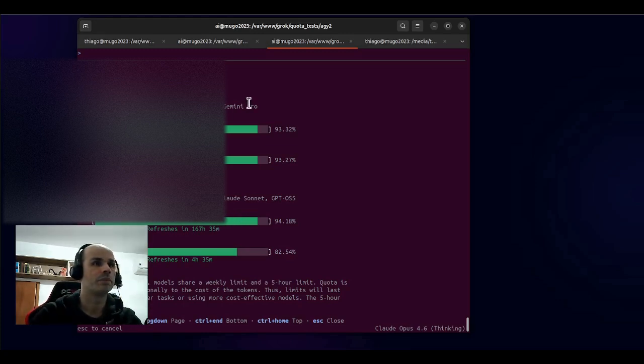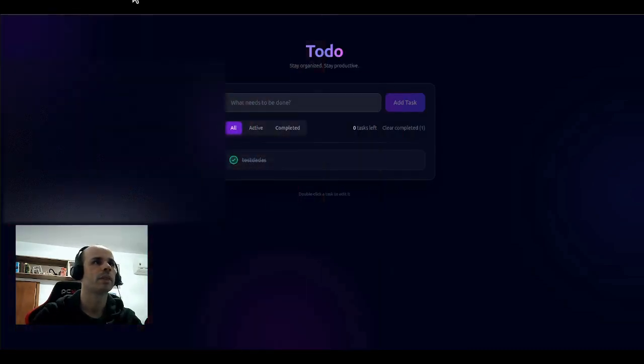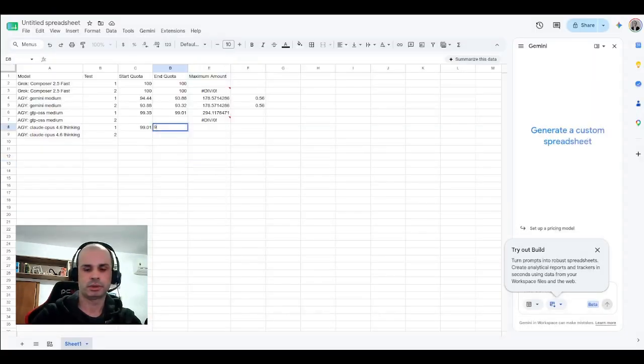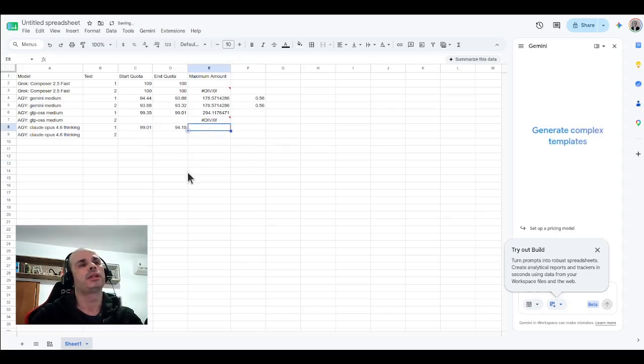So 94.80%. I'm going to run the second task and see how that goes, but apparently it works, but it consumes a lot of credits. We'll see.